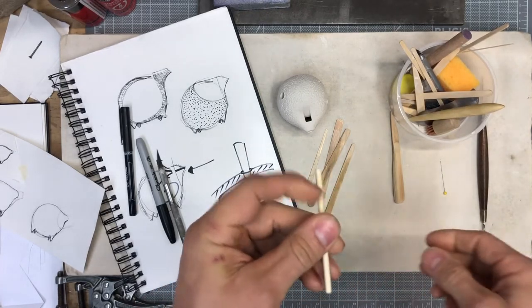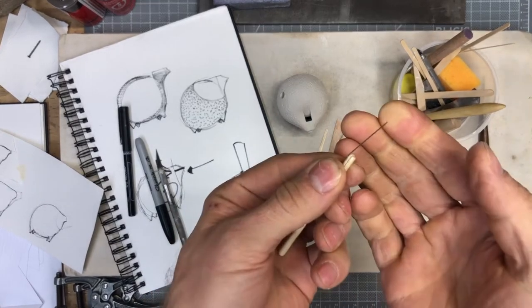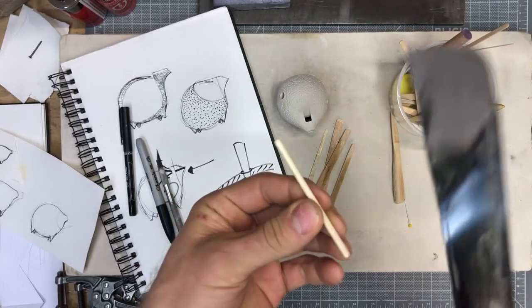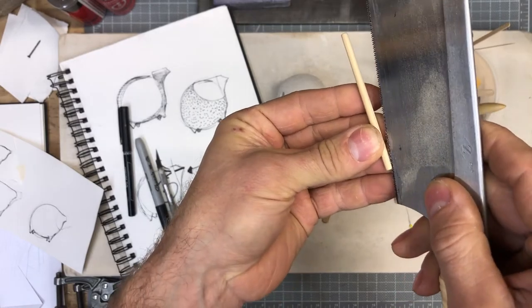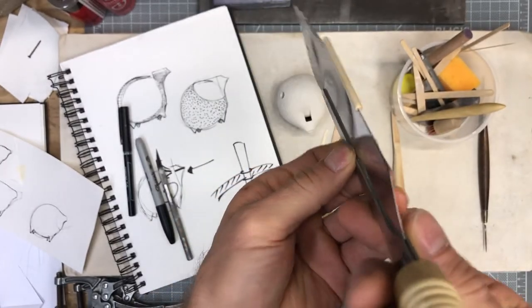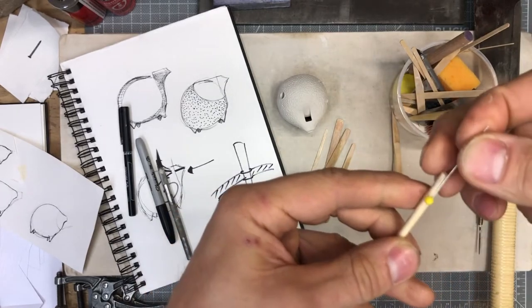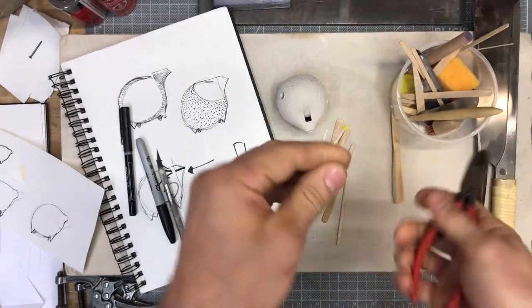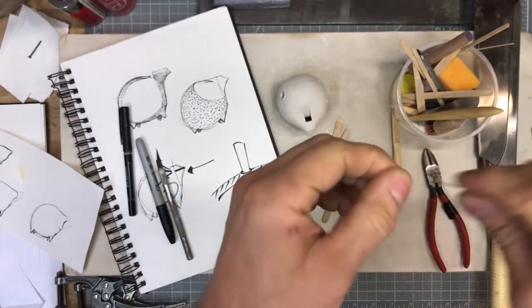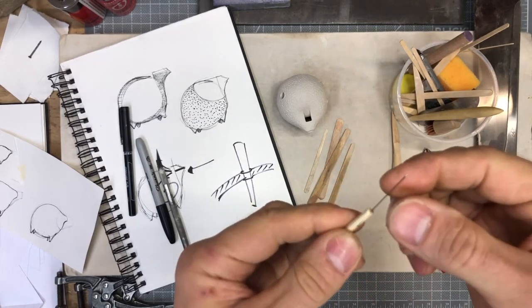Let's start with this piece of bamboo — probably a leftover chopstick. To get a needle to stick into the end, I carefully cut a kerf into the end using a very thin kerf saw, raking the teeth at a bit of an angle so the saw cuts a kerf down into the very thin piece of bamboo. I'm only going to use maybe the first quarter inch of that. I'll knock off the yellow ball from the end, save the sharp end for the working end of the tool, and lay it in — it's already a fairly snug fit.